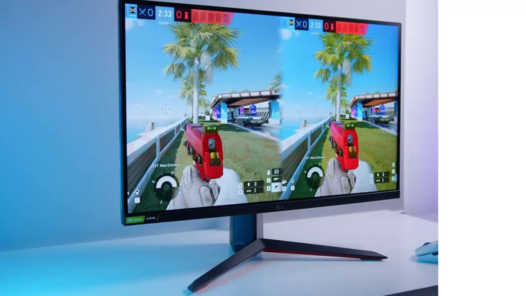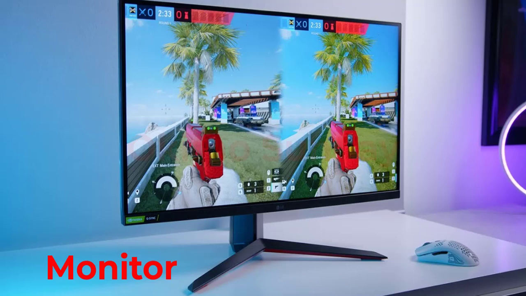We have the monitor. The monitor is an output device used to display information being entered or processed on a computer. The primary use of the monitor is to display images, text, video, and graphic information generated by the computer.